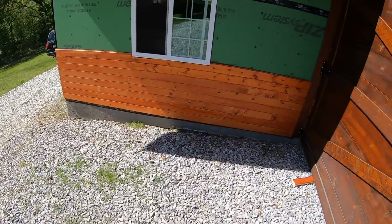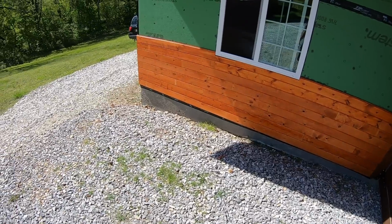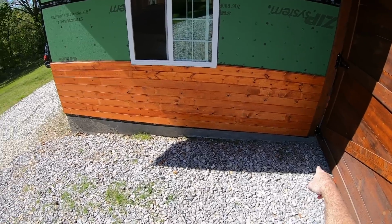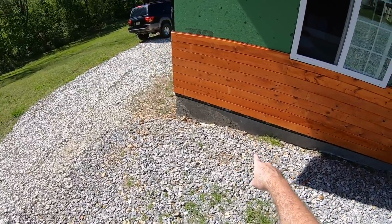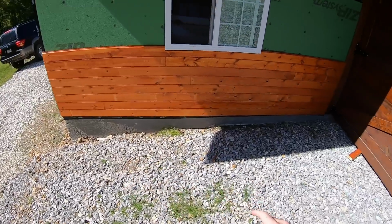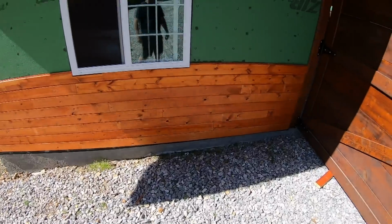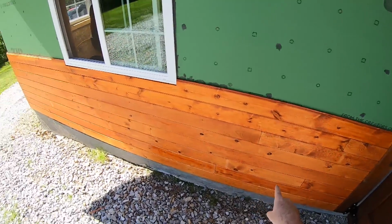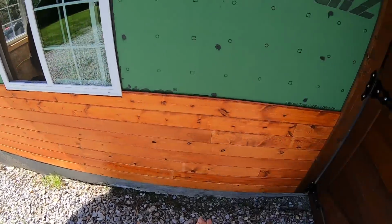So basically all we did to start this is, instead of using a string line, I used a chalk line. I put the line level on the chalk line, squared from the bottom, like where I wanted to start, and then popped it across. And you can still see some of the zip tape on the bottom. That's not gonna matter. We're gonna have a cover board on the bottom of that. If you didn't have a cover board on the bottom, you'd wanna start lower. And then basically you're just gonna wanna stagger all the seams. So we did basically 4 boards before another seam met up. And some of these are even 5 boards. So we staggered them way off.